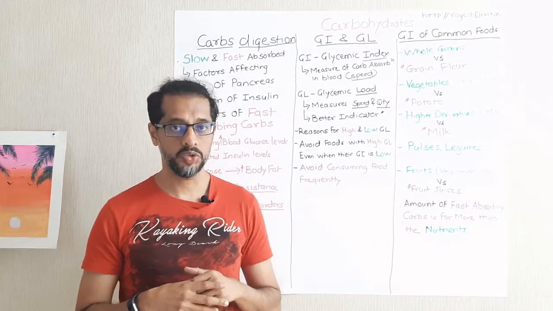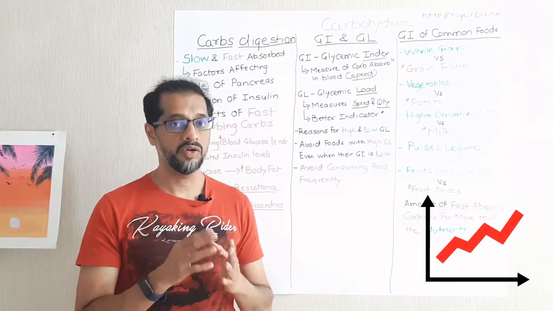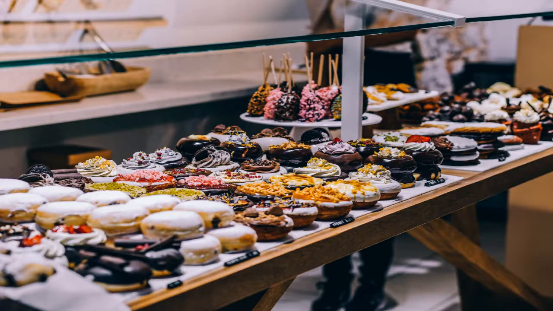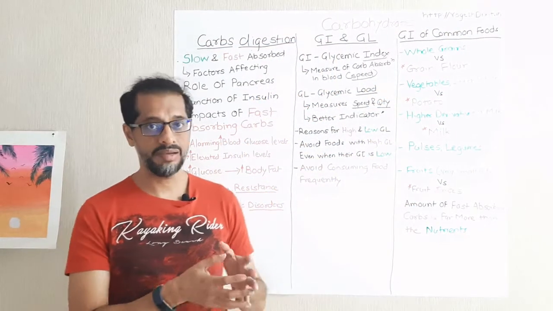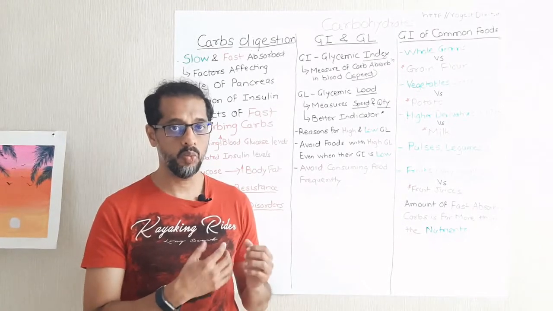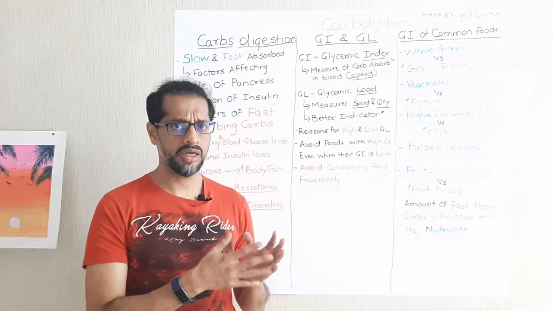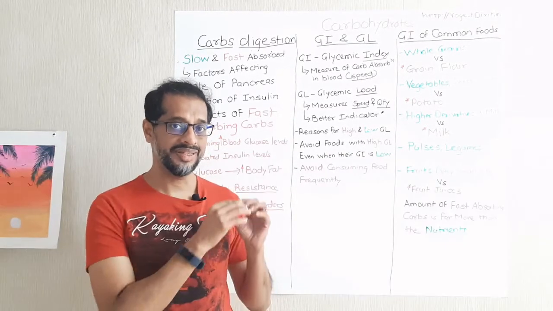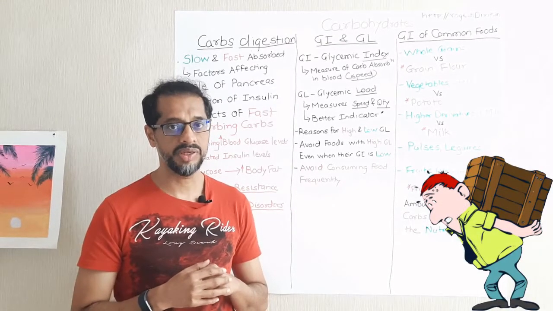which is glycemic load. While glycemic index covers the rate or speed of absorption, the glycemic load also covers the quantity of food that is being consumed. So again, the same example: if I consume one wheat roti versus 3 or 4 wheat rotis, or a couple of oranges versus 5 or 7 oranges, that particular aspect is covered here in the glycemic load.